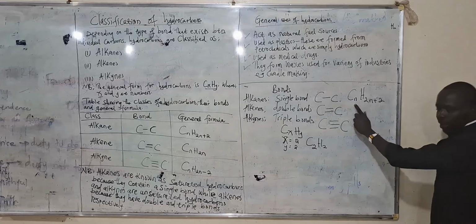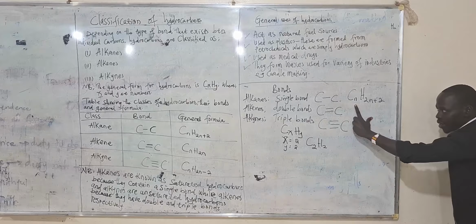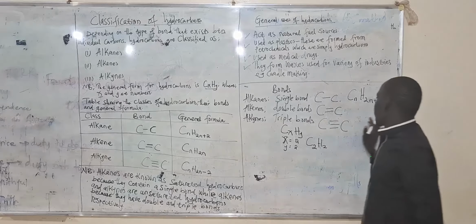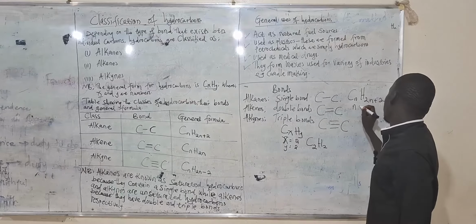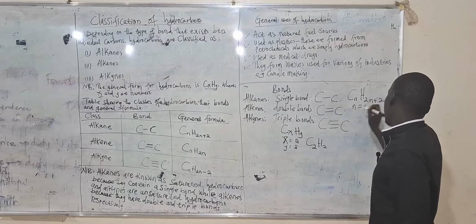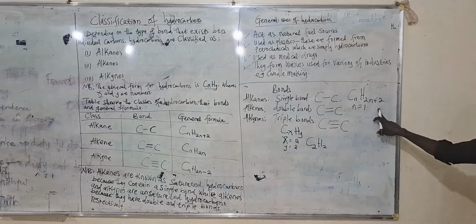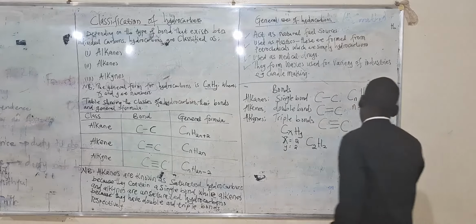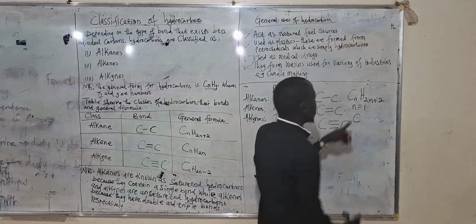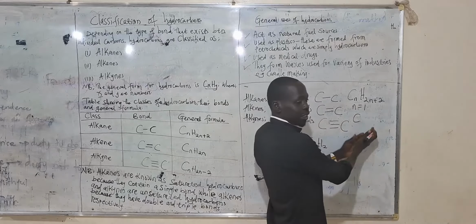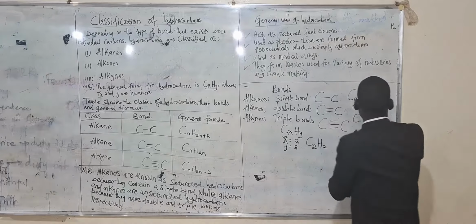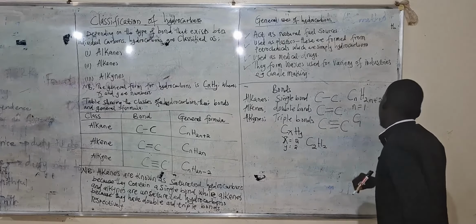Now, n stands for any given number. When you look at this one critically, let's say n is given to be 1. So if n is 1, I come and put it here. Then I say C, instead of n, I'll put 1. So if it is 1, I don't put it, of course. Then here, let's say we have 1 here.